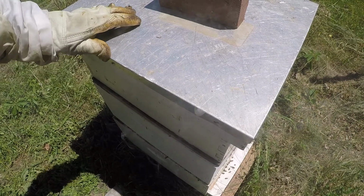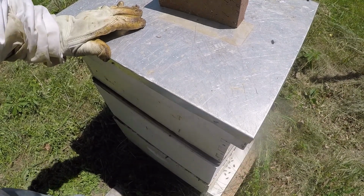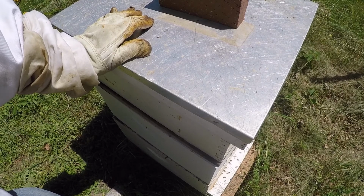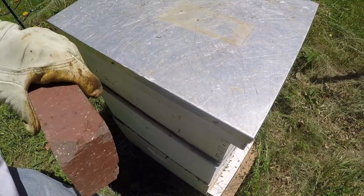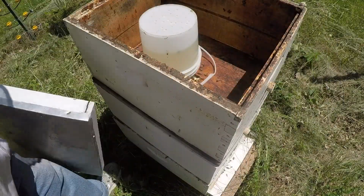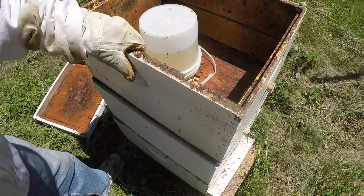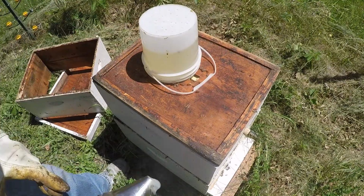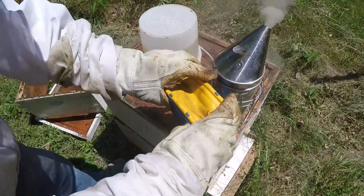Okay, here we are on our bee inspection. It's June 5th. This is part 8, I believe, of our series on this package bee colony. In the last week, it's used about a third of the pail of syrup.